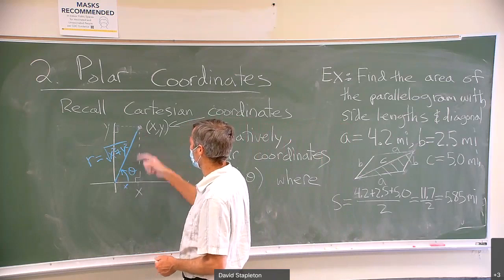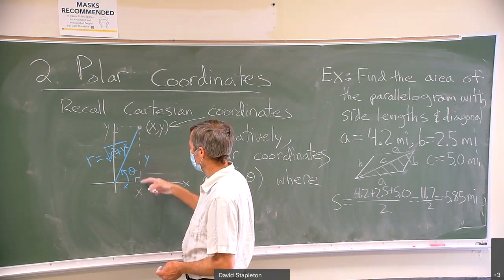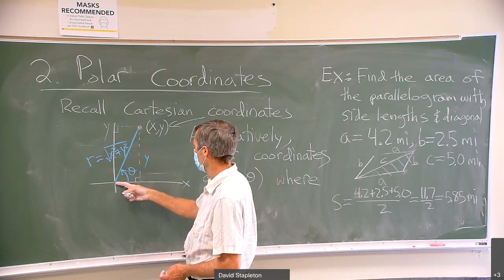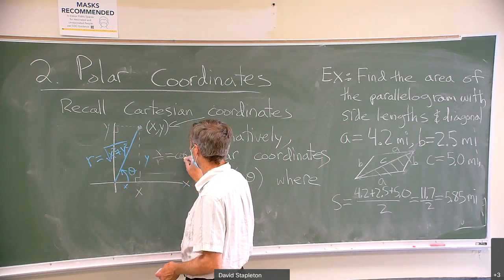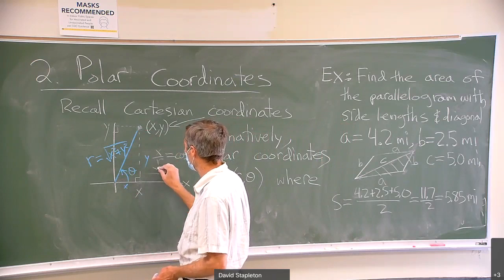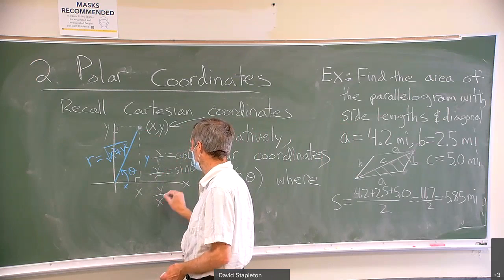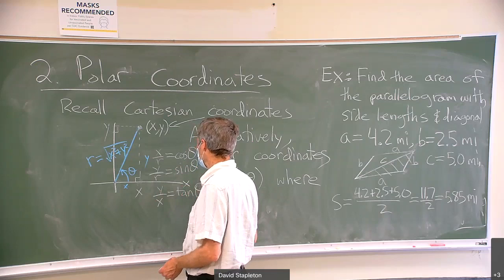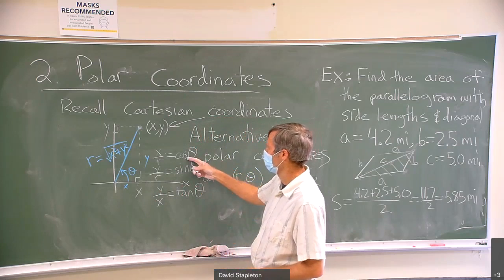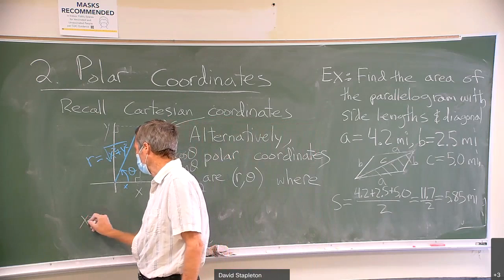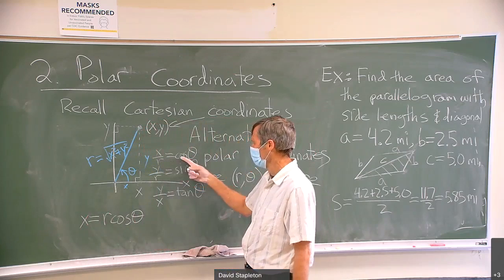Because this is a right triangle, right? We can go back to right triangle trigonometry, and we notice in this diagram that x over r is adjacent over hypotenuse, cosine theta, and y over r is sine theta, and y over x is tangent theta, right? All those things can be used to convert. For instance, if I take the first one and multiply it through by r, I get x equals r cosine theta, right? Let's multiply this one by r.